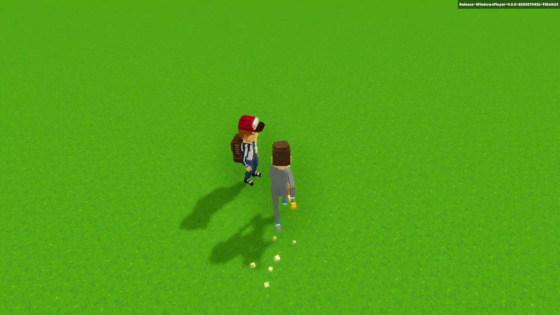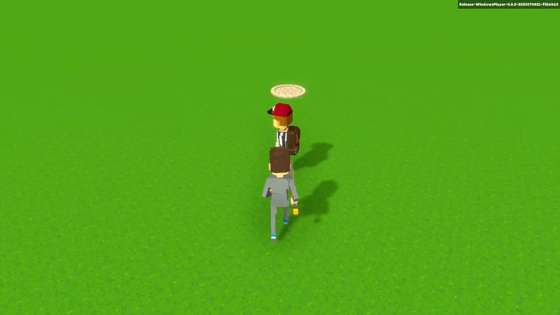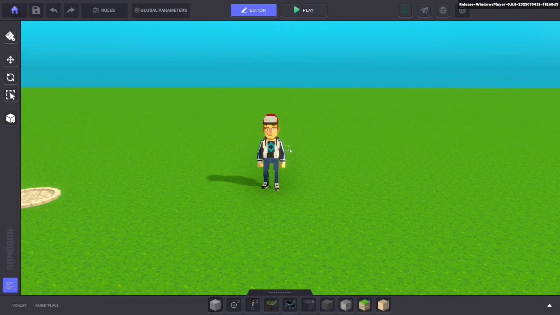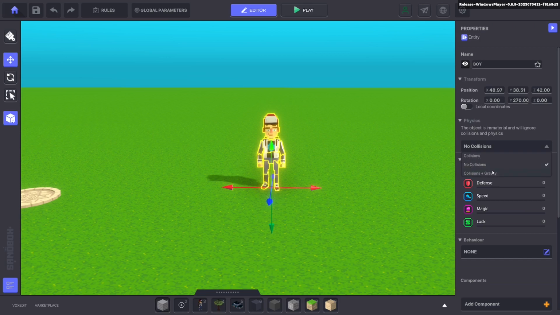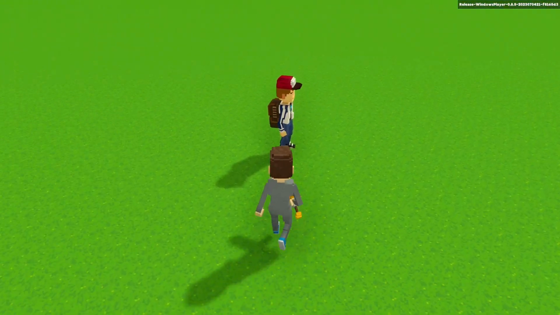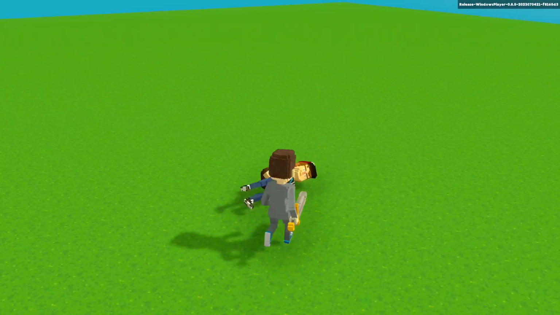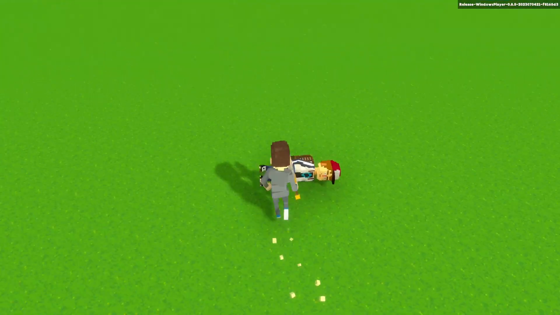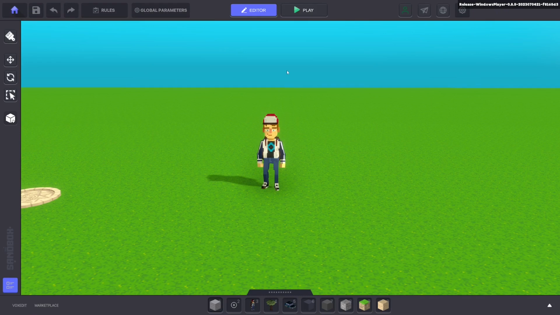Right now, with no collision selected, we are going to fly through the object. And the last type of collision we can use is the collision with additional gravity, and it lets us pull the objects around by adding a gravity to the entity. And that's basically it when it comes to physics.